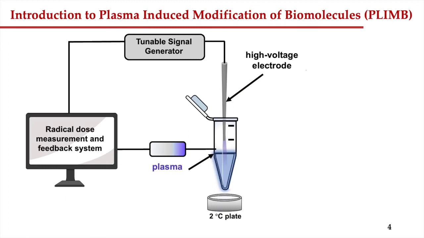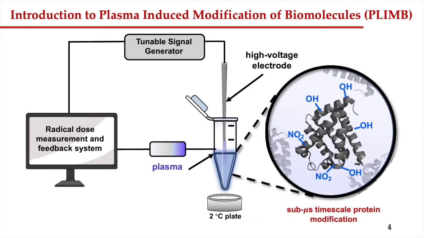And there are a variety of ways to do this. We've talked about FOX already today. Here at Immuto, we use plasma-induced modification of biomolecules. So here's a diorama of our setup. And importantly, here we have a high voltage electrode, and that electrode generates plasma. So this plasma is high energy electrons and particles, and these are creating our hydroxyl radicals in solution from water. Those hydroxyl radicals will label that outside or the solvent accessible protein with the hydroxyl radical.